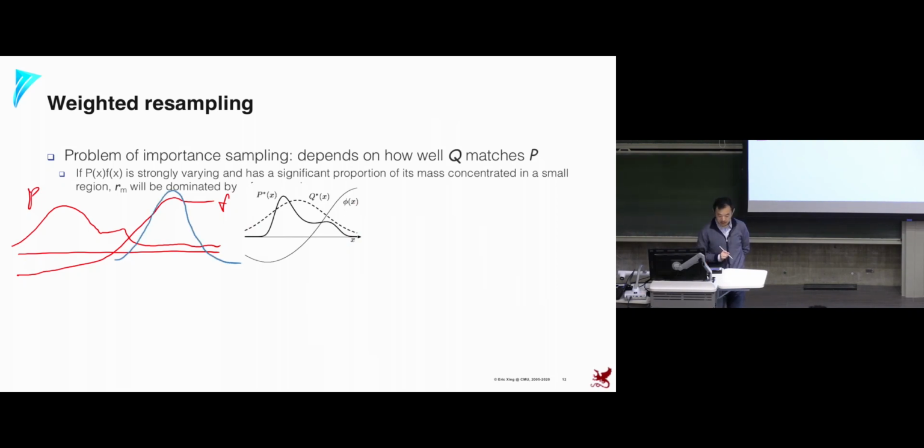And then what do you have? I have a low mass in here and in here. Then you will be drawing a lot of samples from here, and some samples from here, lots from here. They will all have a low weight because we are talking about P over Q, and this P here is very low, right? And occasionally you will have a few in here which will have high weight, but because it's so rare, it's very hard for you to draw samples from here.